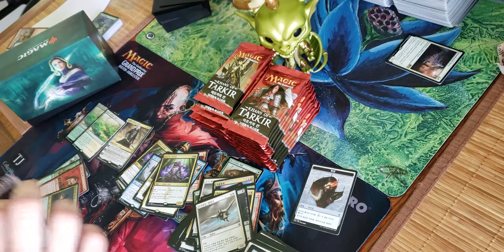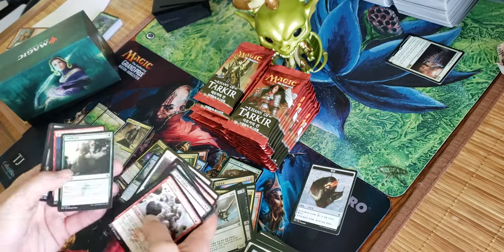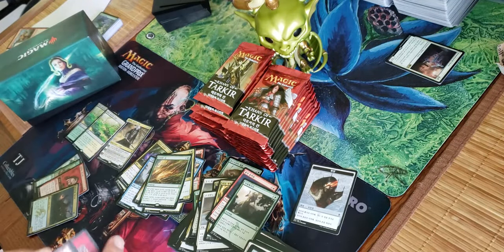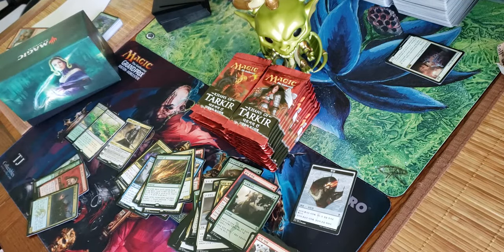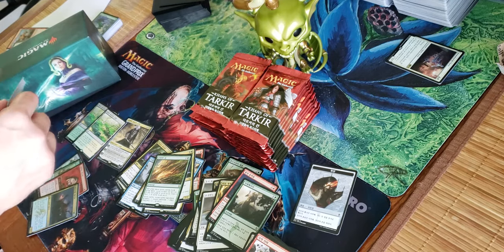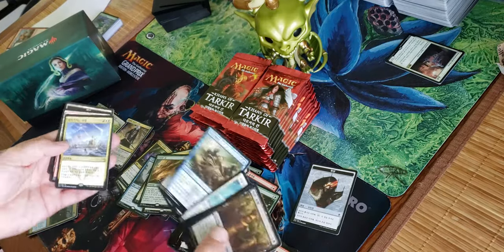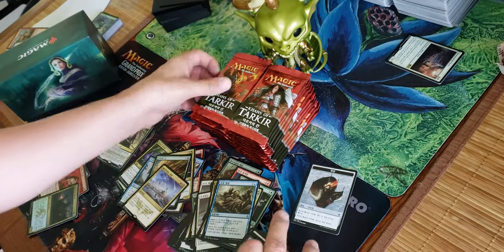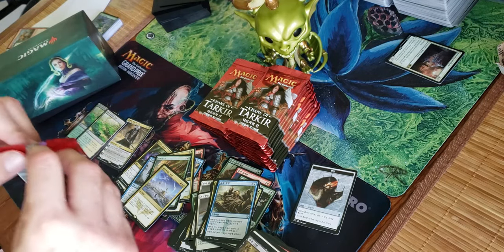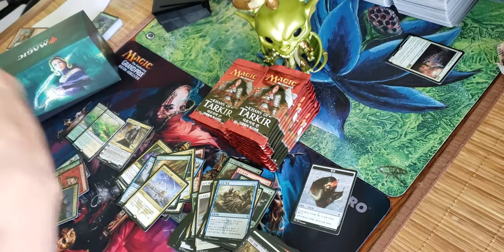That was a cool box, the Soarin' and the Windswept foil fetch land. Though it's the cheapest fetch land, it's still cool to hit one. This pack opened really easily, like strangely easily. But the whole box was sealed, so I guess I can't be concerned. Let's see if this one's like that. No. Oh, yeah, it does come apart pretty easy. But I think it's supposed to be like that. Seems right.